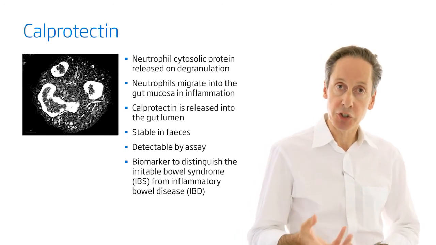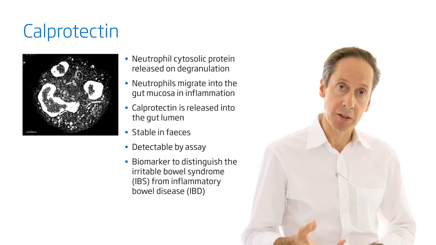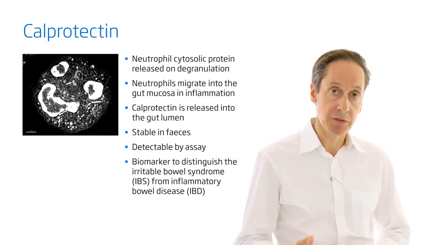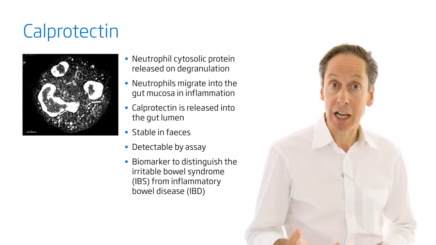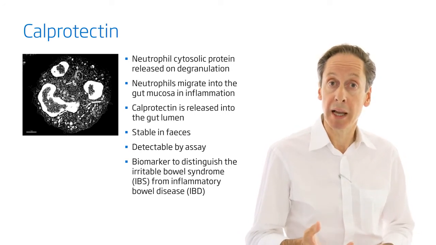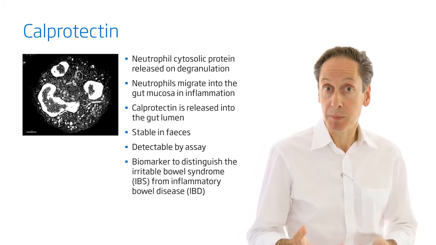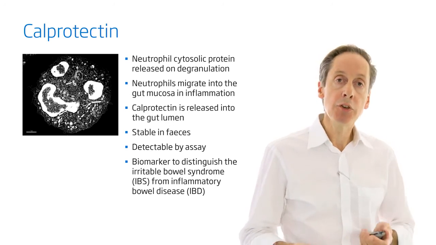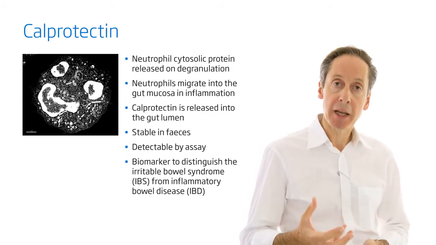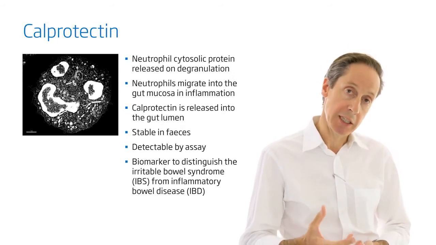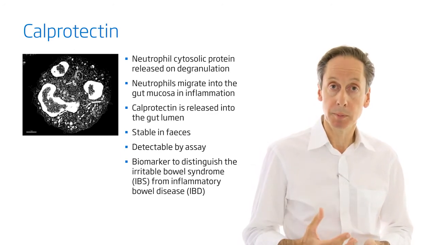In the context of inflammation within the intestine, the calprotectin is raised, and we see this most particularly in inflammatory bowel disease, that is Crohn's disease and ulcerative colitis. But the calprotectin will also be elevated in gastroenteritis, for example, caused by Salmonella or Campylobacter, by diverticulitis, by certain drugs, by ischemia, and often, in fact, in cancer as well. The flip side also applies, and in non-inflammatory conditions, that is, symptomatic conditions caused by functional disorders, notably the irritable bowel syndrome, we would expect the faecal calprotectin to be normal.